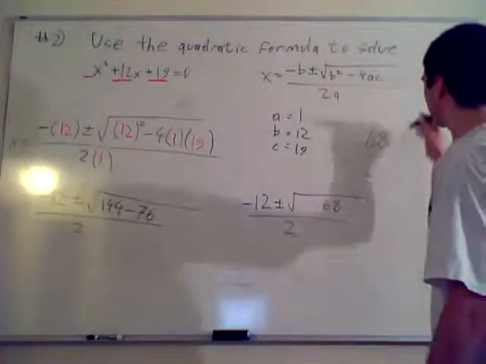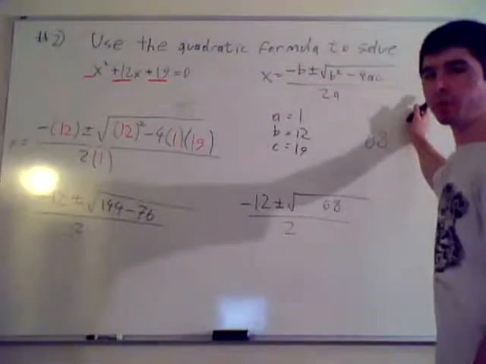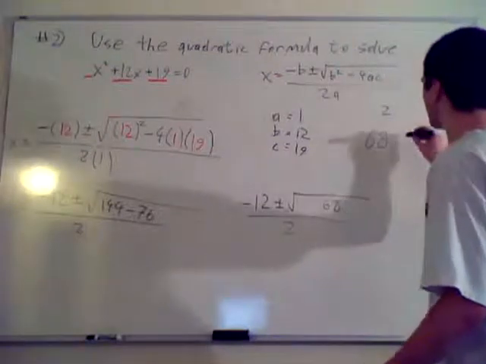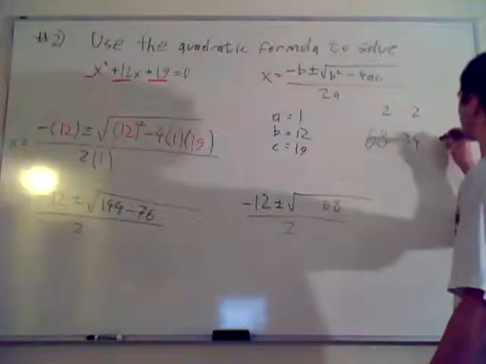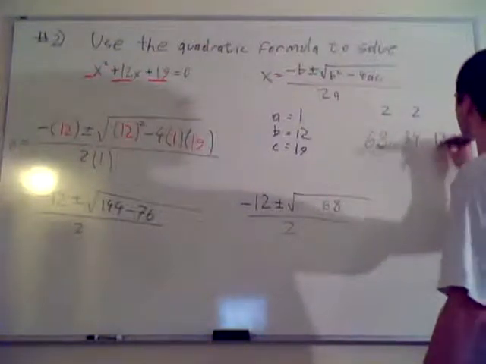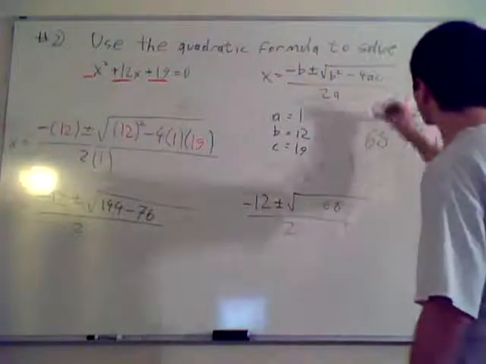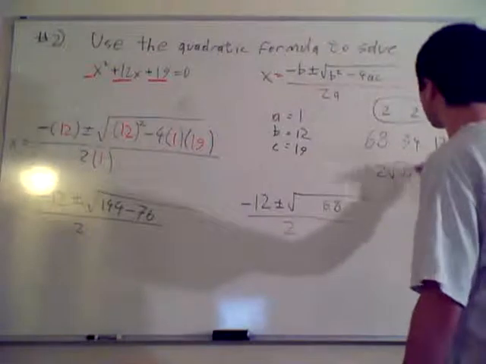So the way I do it is I just pick out terms up here. The smallest term that's in 68 is 2, and 68 divided by 2 is 34. There's another 2 in 34, which then gives you 17. And 17 is a prime number, therefore that stays in the middle. You got a pair of 2, so simplified it would be 2 root 17.